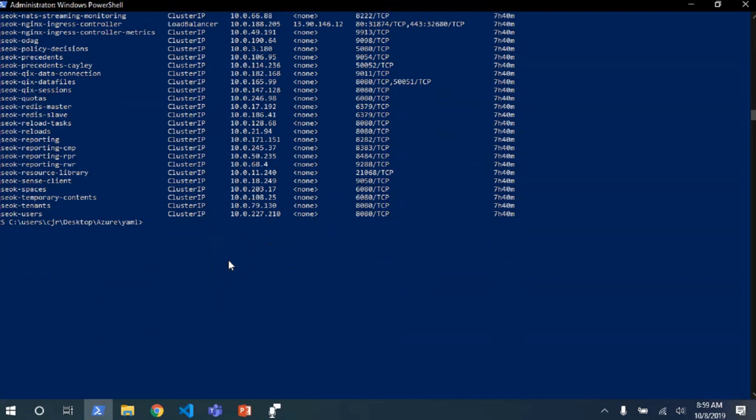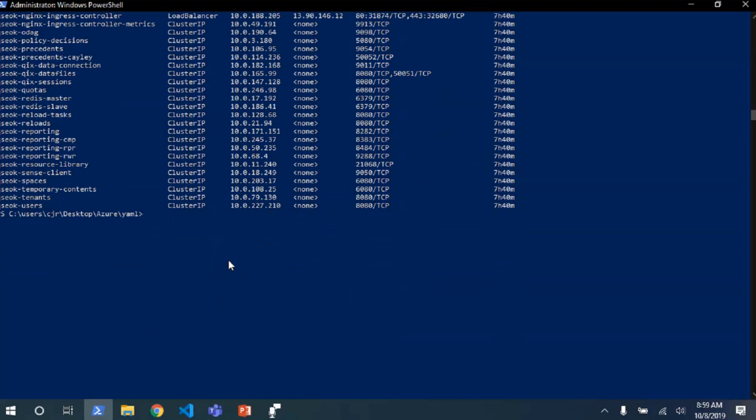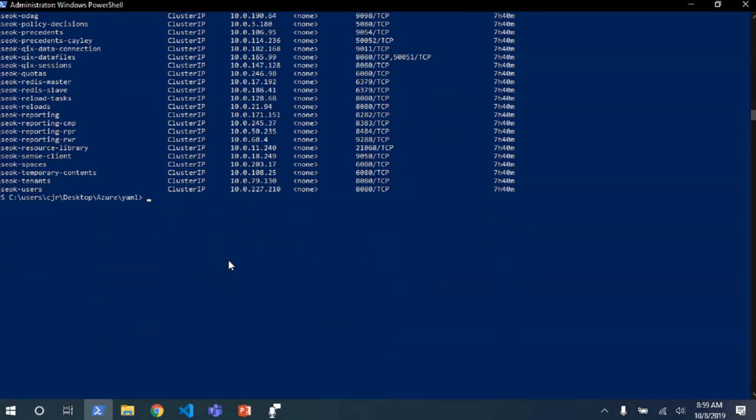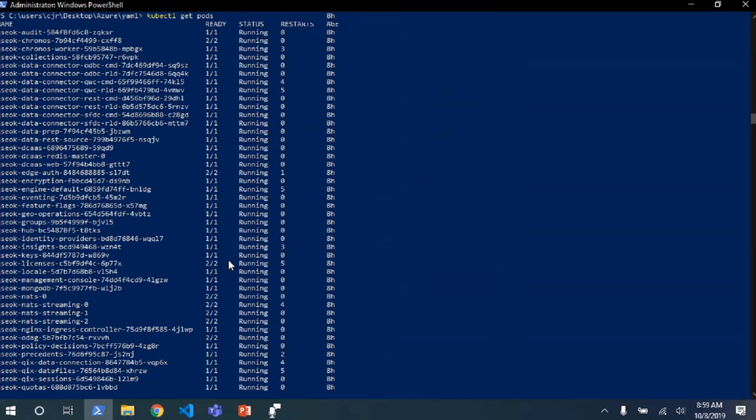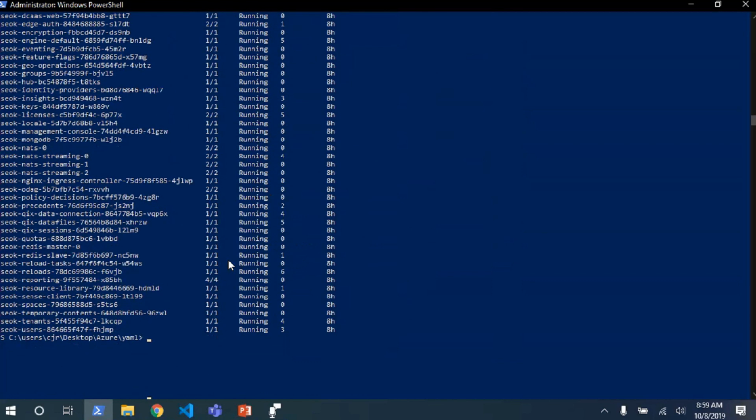Well, the first thing is I'm using PowerShell. This is PowerShell version 5. That doesn't matter, just so long as you can set up the kubectl and the Helm command. So if you look here, we can do kubectl get pods. This is the working instance of Qlik Sense Enterprise on Kubernetes that I've already set up prior to this meeting, right? But one of the things I can do is also look at the Helm, right?